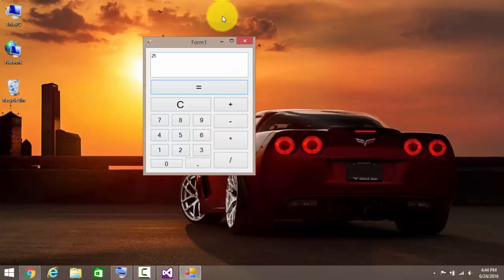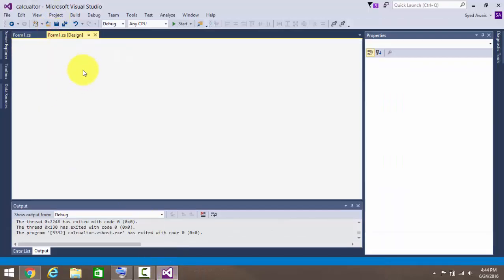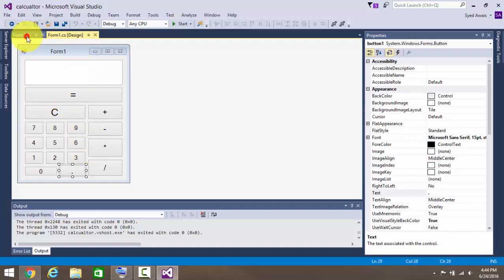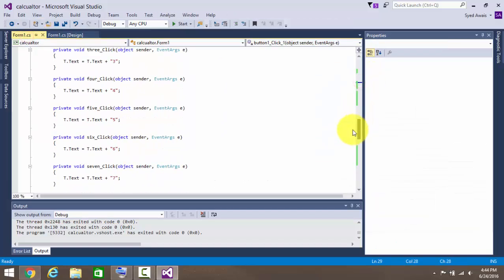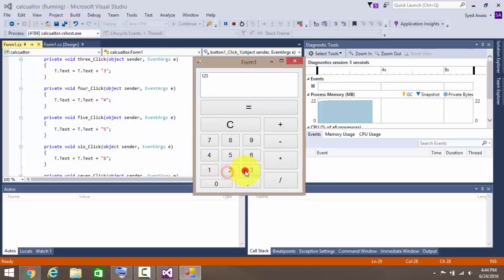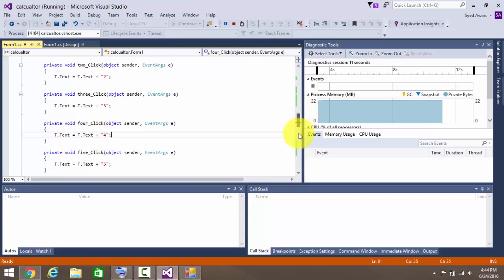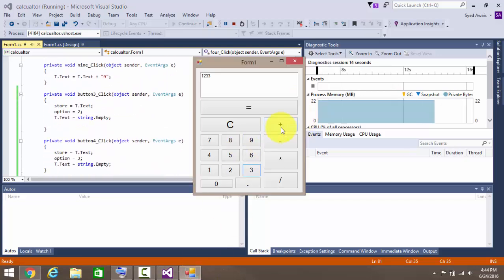And okay, let me just go through what we have done so far. First, we have built a text box and all these buttons, and then we have assigned that when I press this button, it will perform some tasks. Let's say if I press 1, 2, 3, 4, it will assign that value to the text box and it will print that value. So we have done this for every button 1 through 9, and then we have placed the DMAS buttons. DMAS is divide, multiplication, subtraction, and addition. So plus, minus, multiply, and divide.